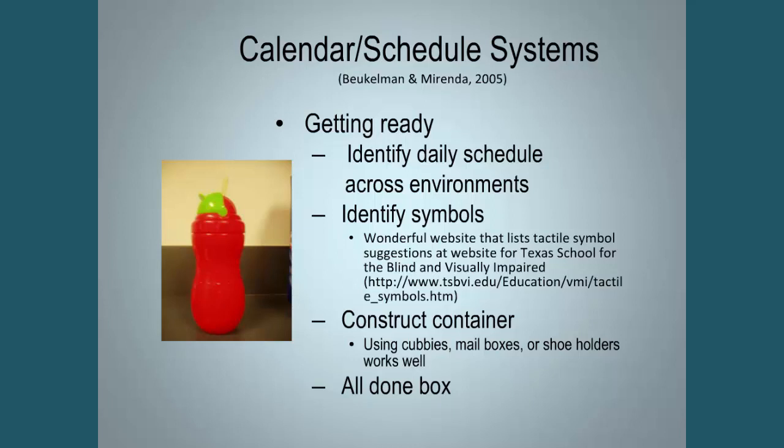Lots of times I use mail cubbies or mail boxes. Those little shoe tree holders also work as well, but anything big enough to hold real objects kind of in a serial fashion. And then you have to have an all done box. So you go to the first thing and grab something, do it, and then it goes to the all done box.